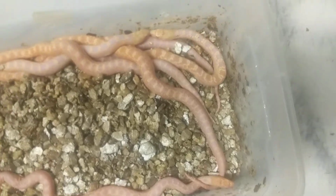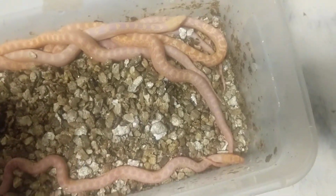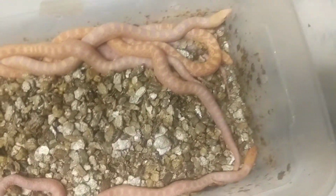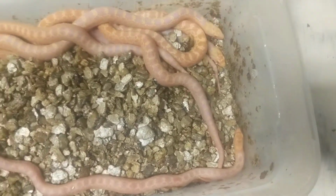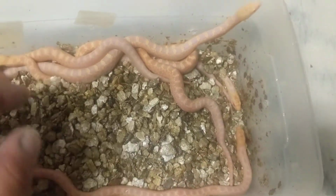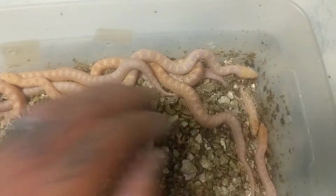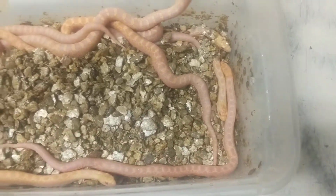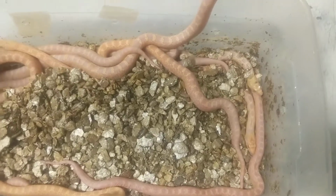So I'm not quite sure whether or not I'll keep her, but I'll get her on the video later. I mean, she's just amazing. And like I said, the rest of the Moschino stuff, some Moschino Motley Tigers. We even got a Moschino Motley Super Tiger. And then we got a bunch of babies from previous clutch. So we'll highlight those a little bit later.